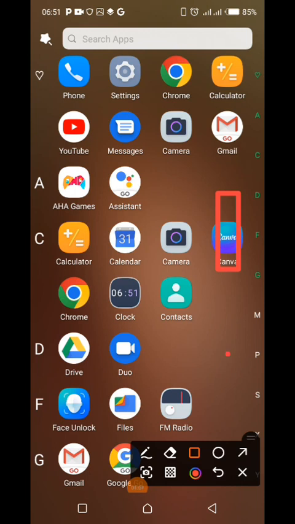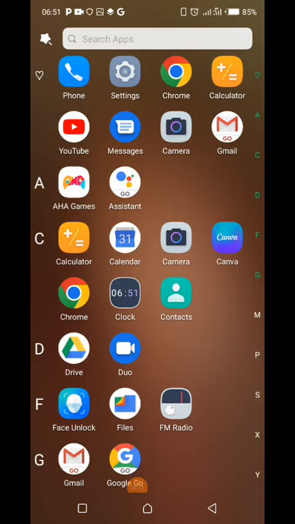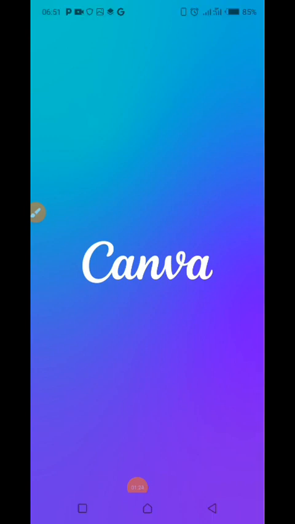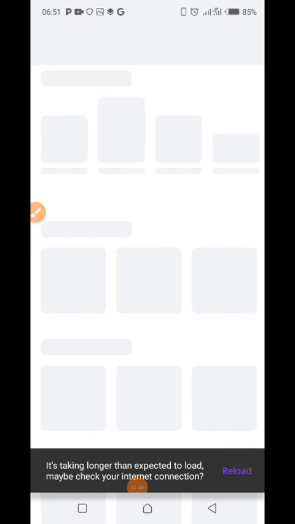Good. So we have to use our data. We cannot use the Canva app without using our data. So we'll click on Canva. While we're clicking on Canva, I'll show you how you can design a flyer. Like I said before, it is flexible to use. Canva makes everyone a graphic designer. You don't even need any previous knowledge of graphic design to use this app. It is user friendly. It is everything a graphic designer would want.